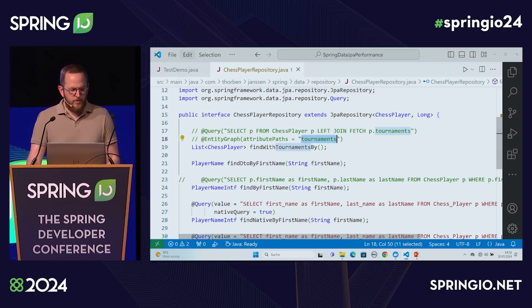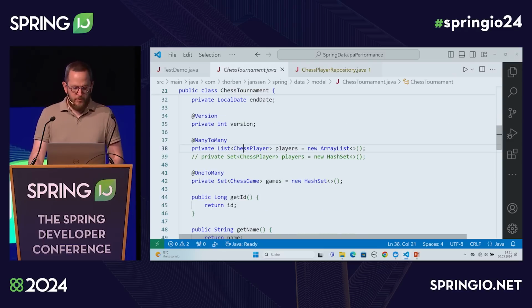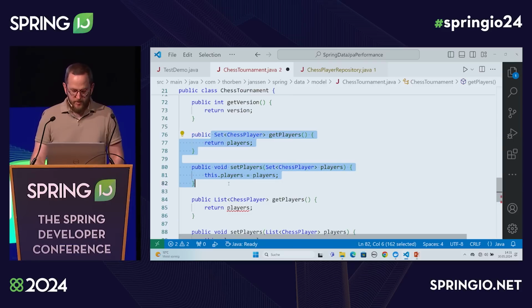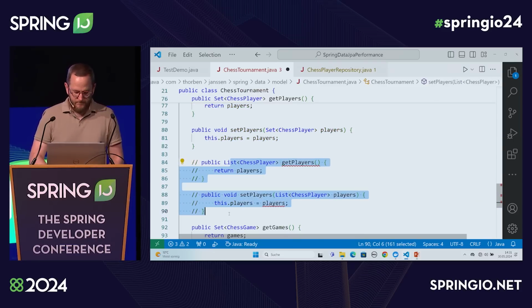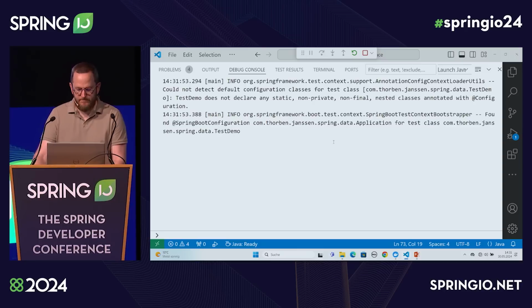There's an easy way to fix that, and I just need to go to the tournament, change a list to a set. If you have getter and setter methods, I need to change them as well. And now we run the same test case again.